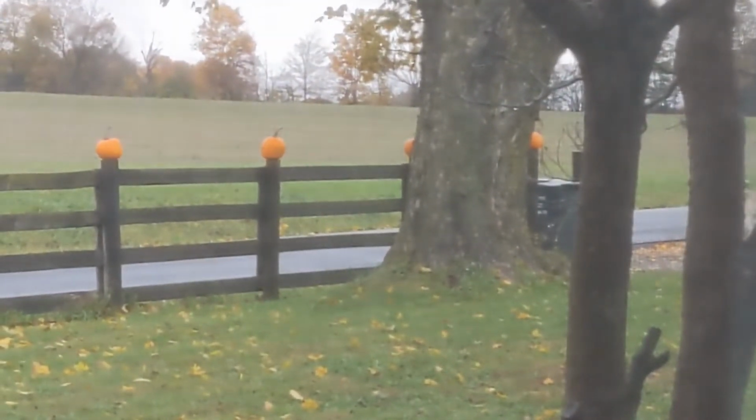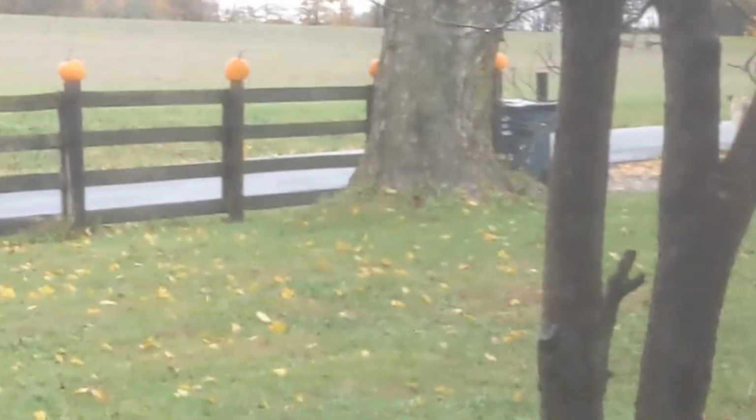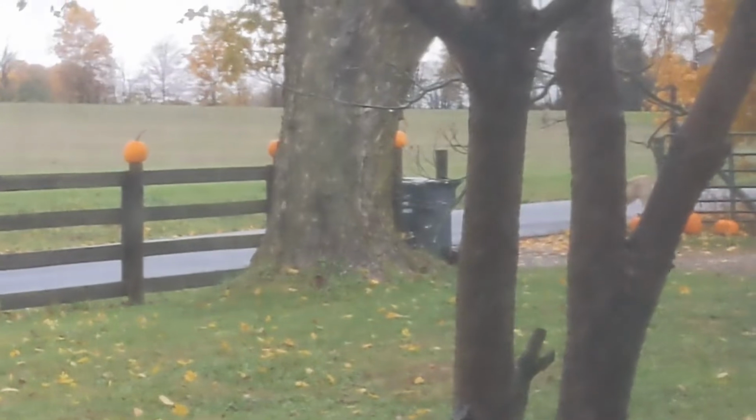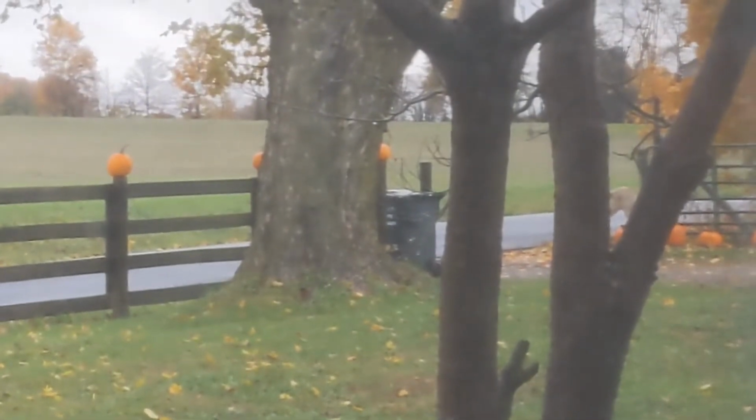Bear decided to play tag with some friends across the street. I don't know how well you can see in the video, but that is 2 large buck.